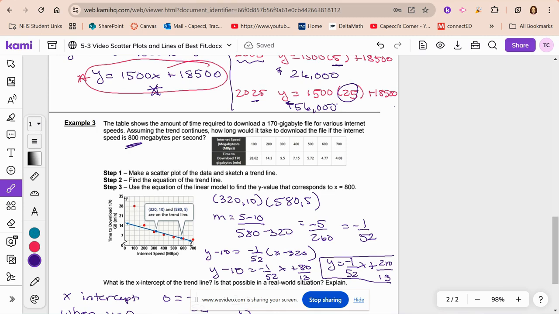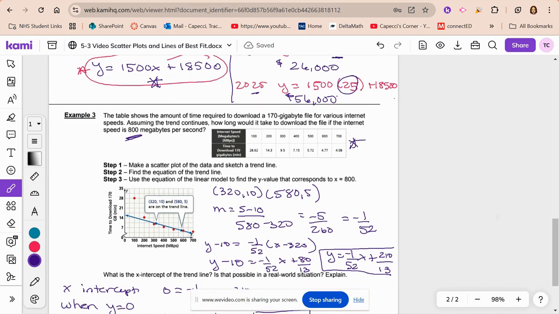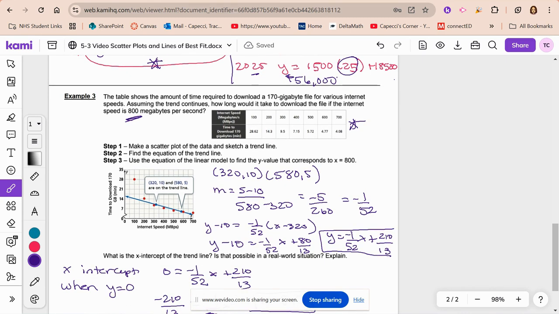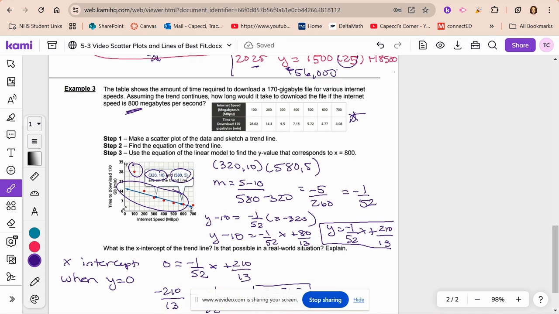Okay, so the first thing we did, again, all these points are plotted. We didn't have to do that. That was done for us. And then we have a line of best fit here, right? This one's kind of up there. It's a little bit of an outlier, so it's not really with the trend line. So we have the line of best fit there. And then what happened is they gave us points that are on the trend line. So we're just going to use those. I didn't have to find them in this case. They came up with it, they show it to us. So we're going to just use them.